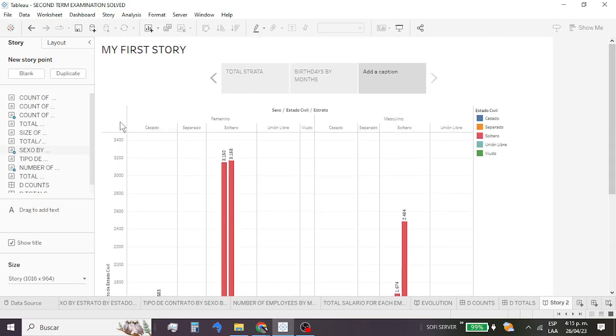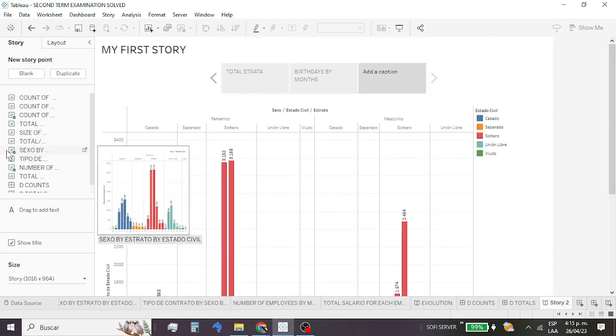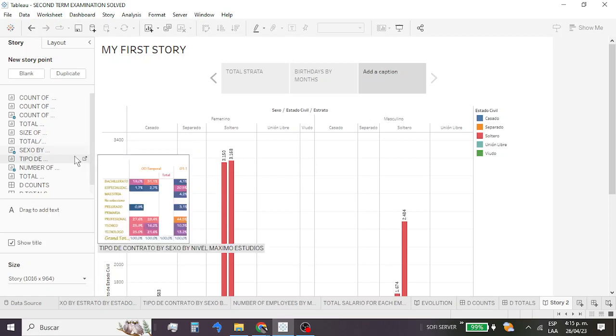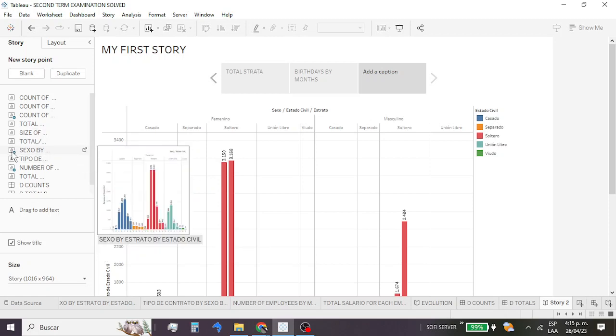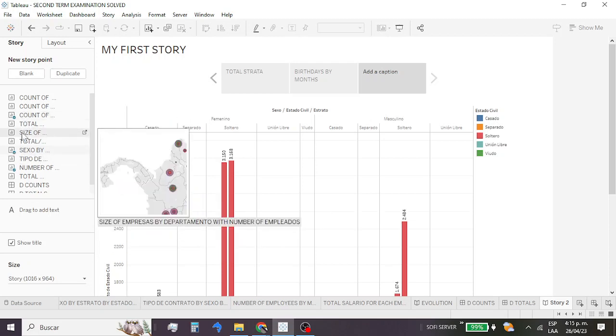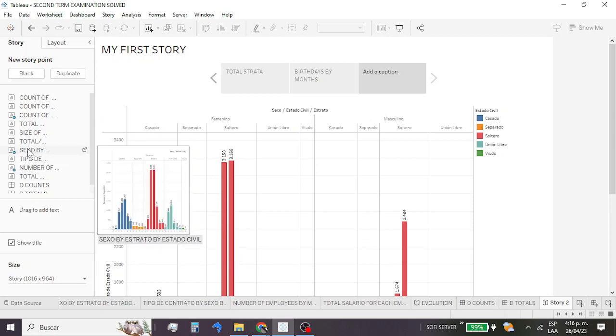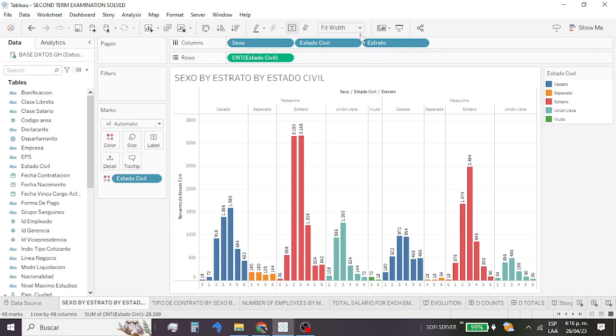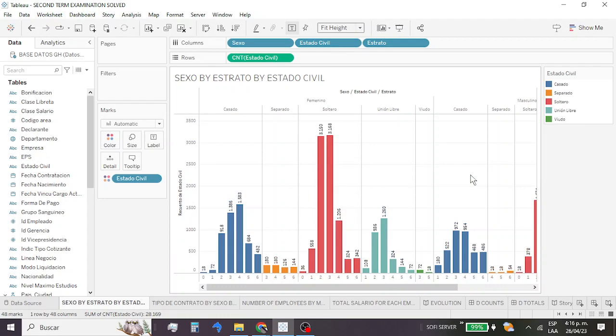As you can see, all the tables or graphs I have made are marked with a little round blue mark, which tells me that I have already used that table or graph. I may go to the graph and tell it to see the entire view or to fit height, right?